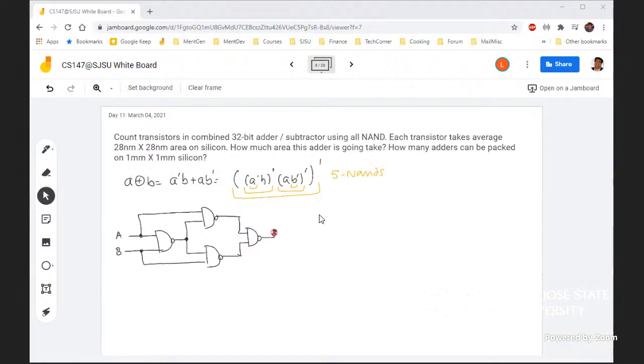So this output is really A XOR B. We can easily derive it from the circuit, by reverse derivation.